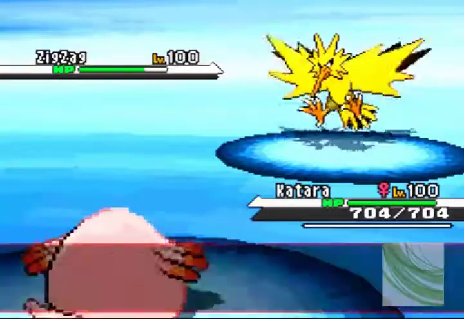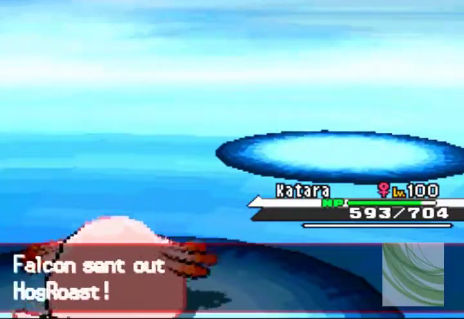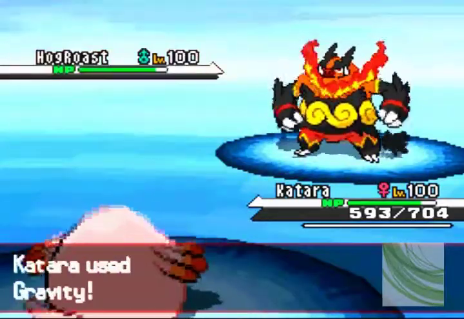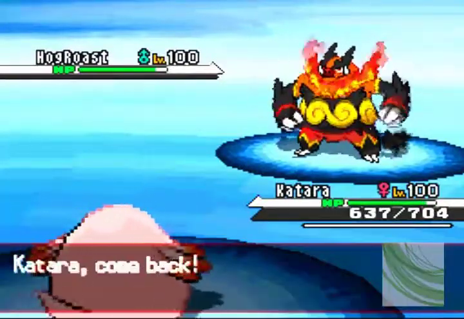And if he wants to play this stall me out of Seismic Toss game, then I'm just gonna go for the Gravity, and that will just give me a huge momentum boost because obviously this is a Gravity team, and with Gravity, I would be able to just destroy his entire team with Earthquake from Crocodile. So I do set up the Gravity as he brings out his Emboar.